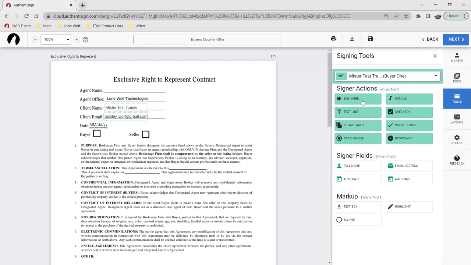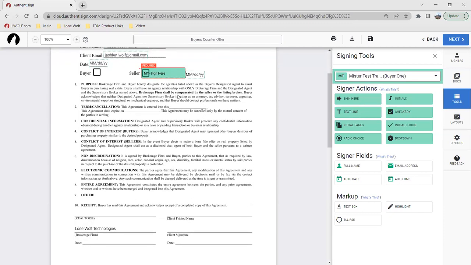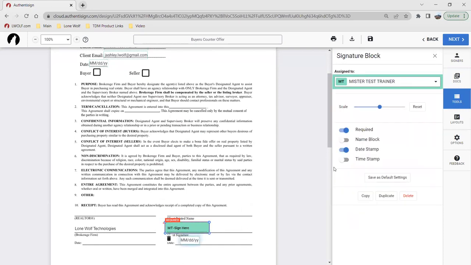Now, I had someone, Robert, thank you, Robert, who brought up a really good point that when you're adding in a signature or adding in some of these other items on here, you will have some additional options. So when I click on a signature, I can actually save the default of what items will appear when I choose the signature option.